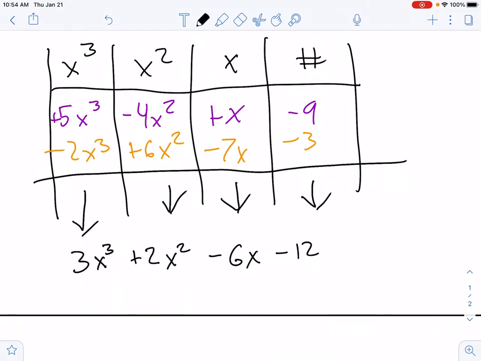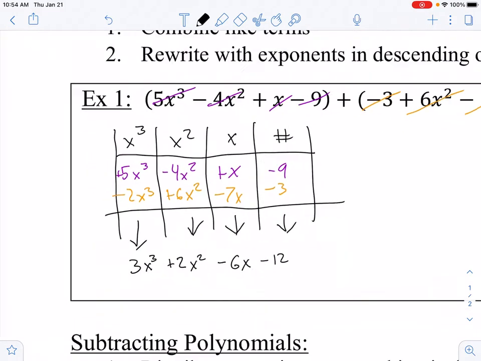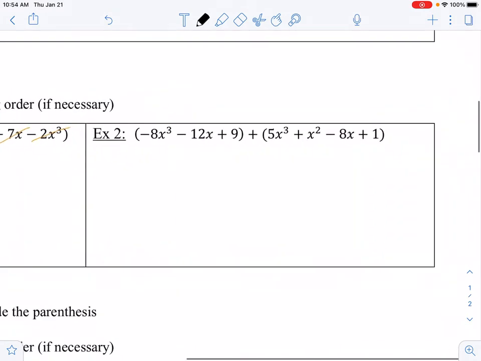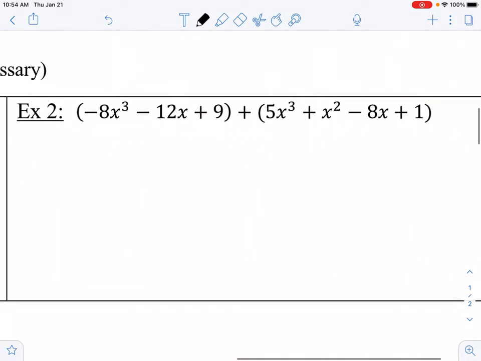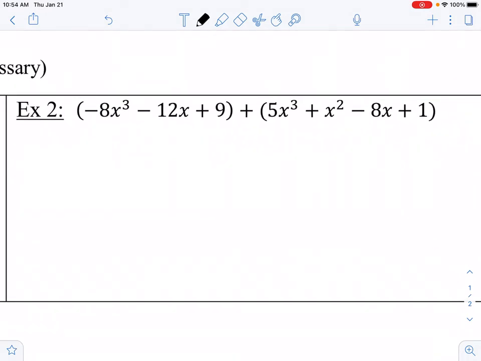And so this is what we've been doing with combining like terms. So when we're adding polynomials, really the only difference between combining like terms and adding polynomials is that we're working with groups, and we have to pay attention to make sure that that's a plus sign. If it's a plus sign, then we're just adding one group to the other, and there's no other work.